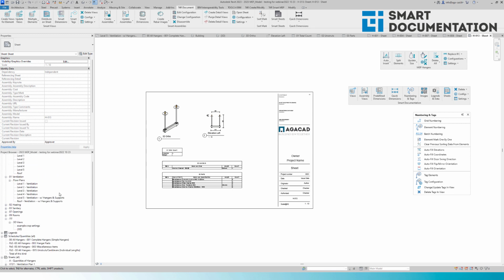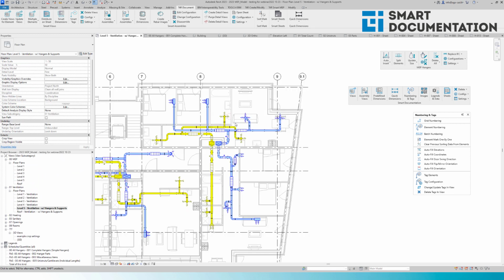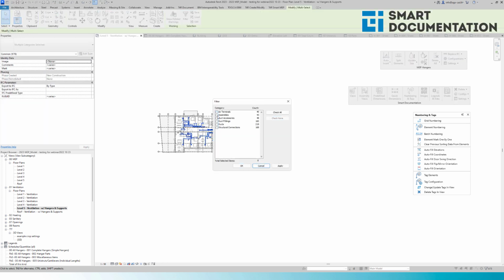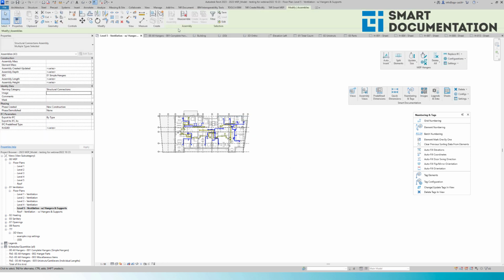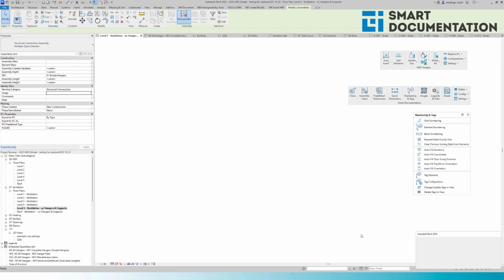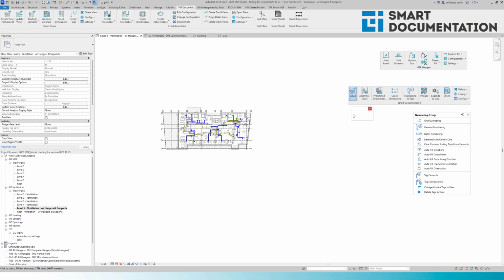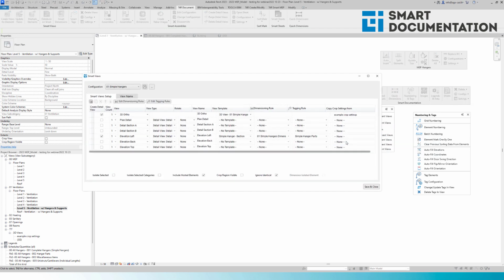So let me go back to my plan view here. I will disassemble all of the assemblies. And I will be using views. I'll open the configuration.